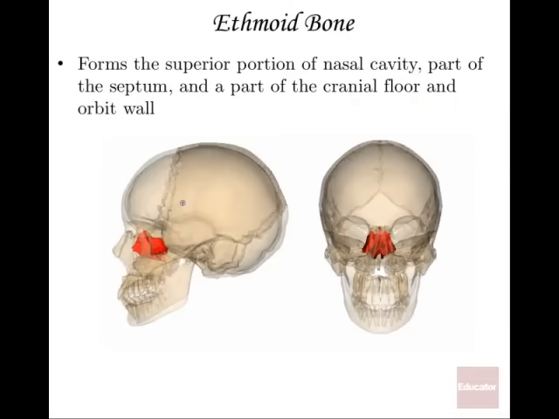So what is this ethmoid bone? This is the final part that articulates with the cranium. It forms the superior portion, or upper part, of the nasal cavity and part of the septum. We often refer to this part of the nose as the septum, and this is a skin and cartilage portion of the septum. But if you go back further, there is a bony septum, a bony separation between the two sides of the nasal cavity. And also part of the cranial floor. In that previous image, you remember seeing the ethmoid made up a part of the interior of the cranium. And ever so slightly, part of the orbit of the eye is thanks to the sides of the ethmoid.